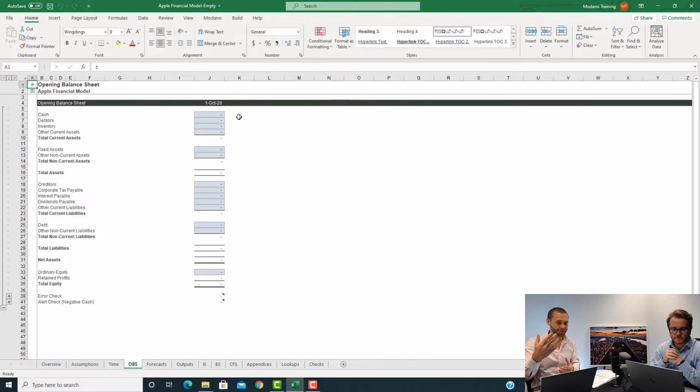The user shouldn't be changing that heading. But those shaded cells in column J are basically where the user can enter assumptions. And that's been consistently done throughout this model. It doesn't matter what color they are. You can change them to yellow if you like that, pink, purple, whatever. The key is just consistently distinguishing assumptions from non-assumptions.